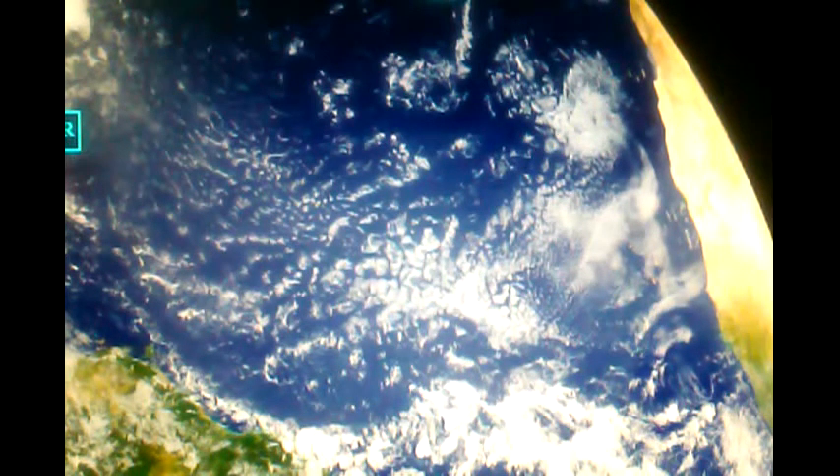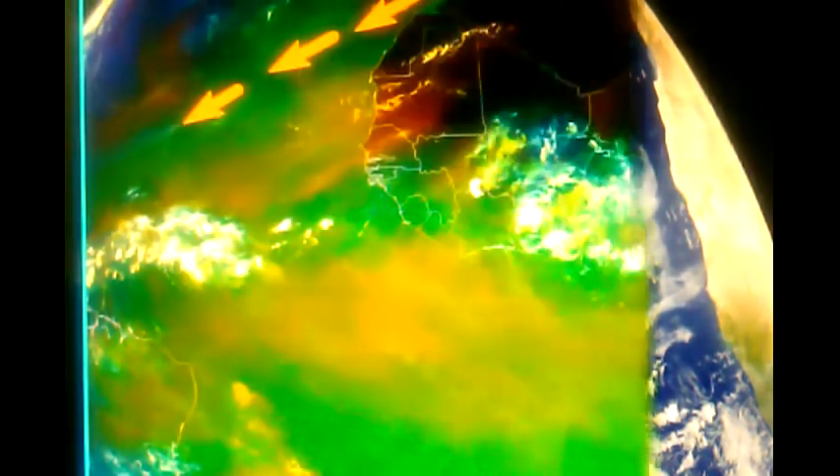Models are forecasting this high pressure to develop, sit here, become stationary, and just continue to pump hot, dry, dusty air through here. When we look forward over to the emosat, you can clearly see it — it's defined in here as well. All the convection in here is now null and void. You can't have tropical development without convection.